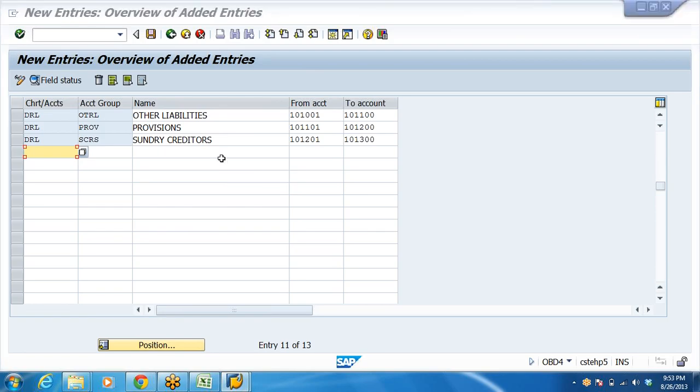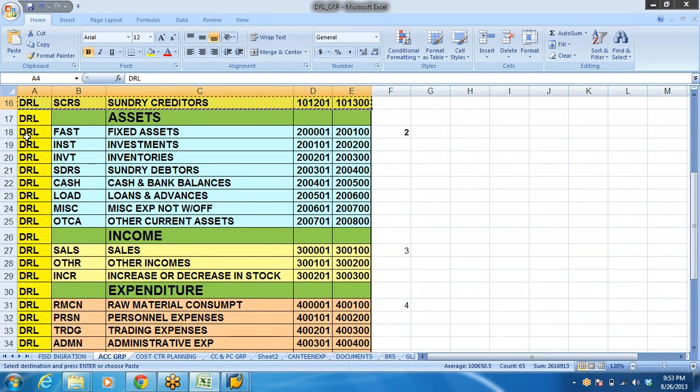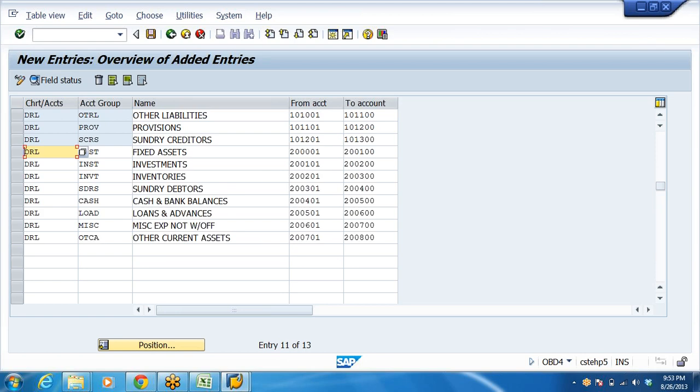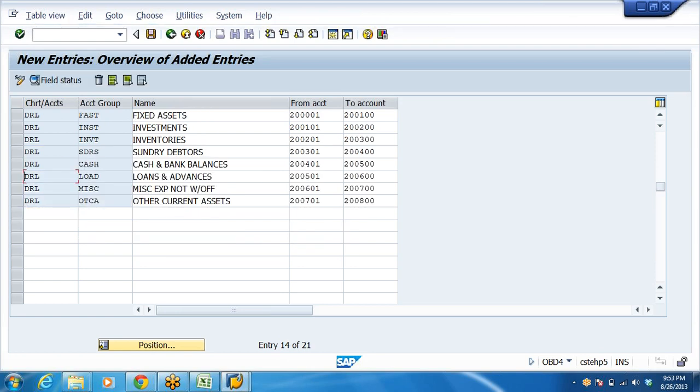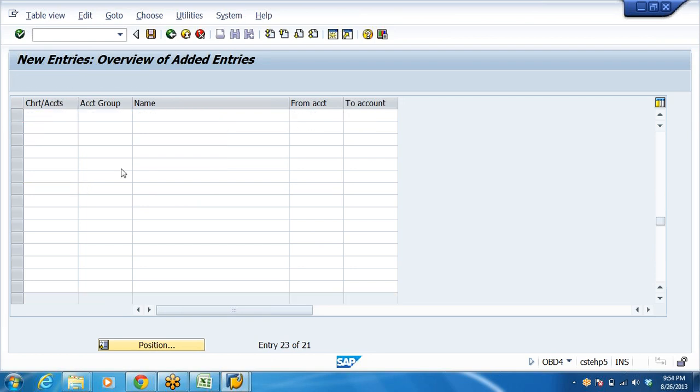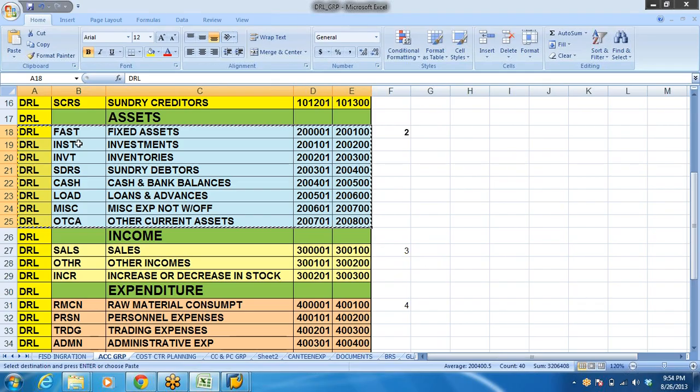Even manually you can enter, but it is better to copy from an Excel sheet and paste here. That will be easy. Generally, even in a real-time scenario, we keep the account groups like this and copy and paste them in the projects.